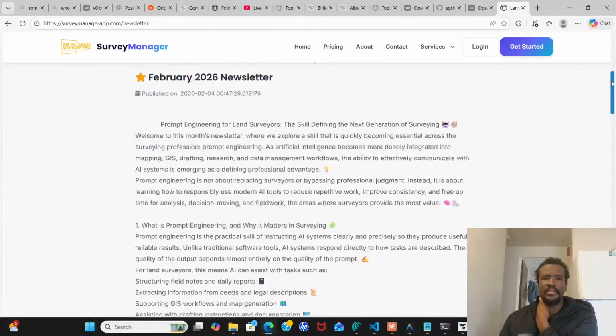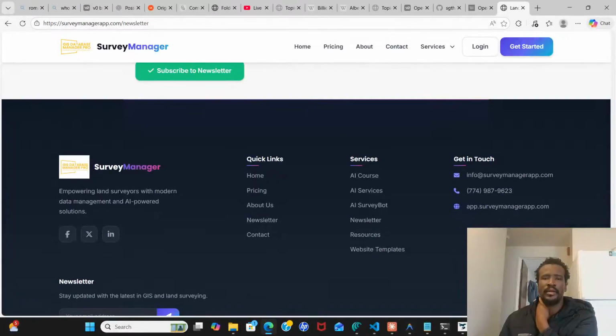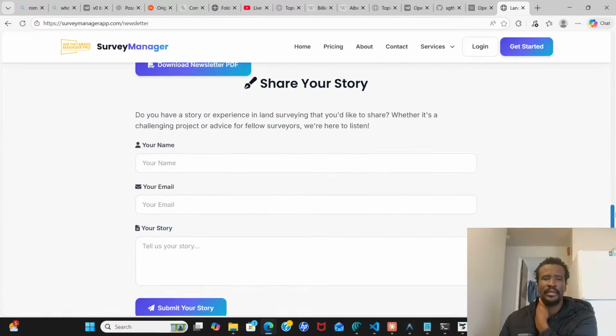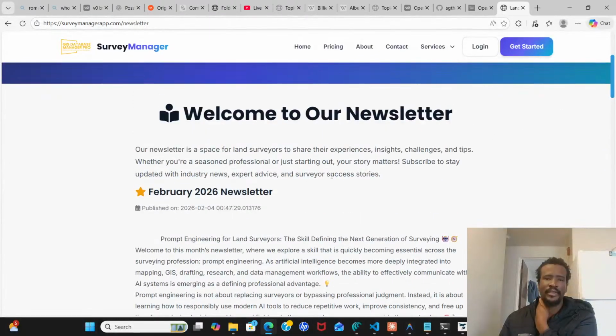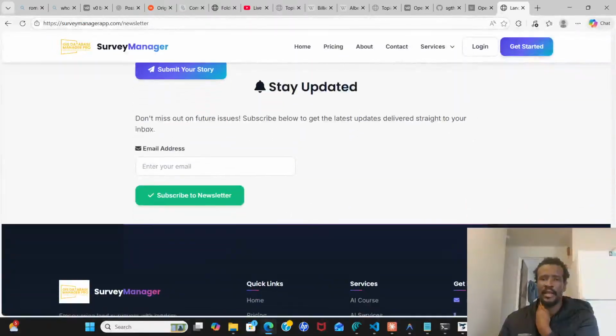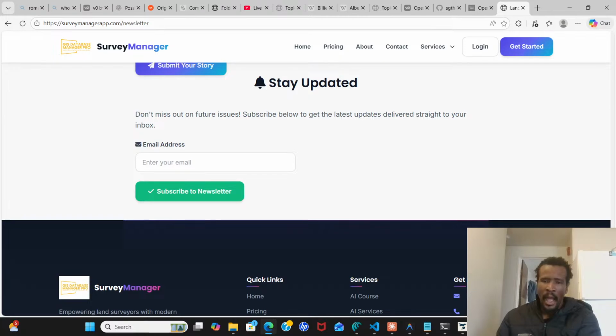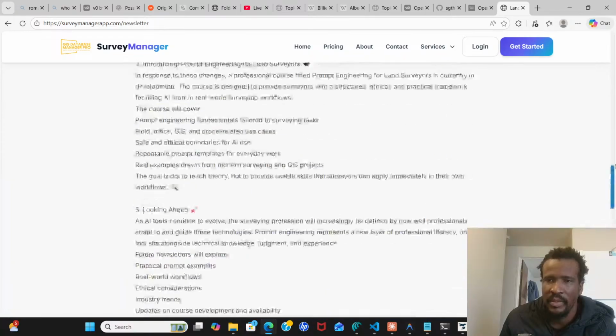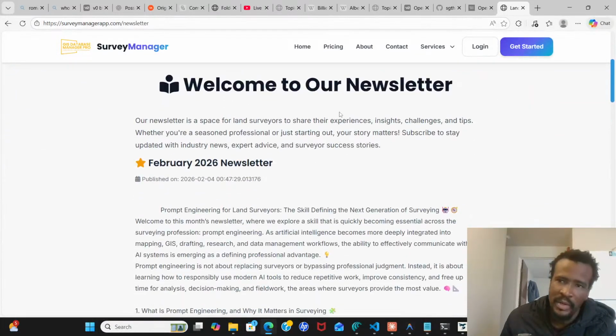But this website has all of these integrations already. It does a newsletter. I actually recently created a new newsletter. This is the February 2026 newsletter. I just recently did this one. Because I'm the admin, it's really easy to do. I set it up so that if you're an admin, you can just go in and copy a new newsletter into the system, and then it shows up publicly. This newsletter page is public, so anybody can access it on the internet.